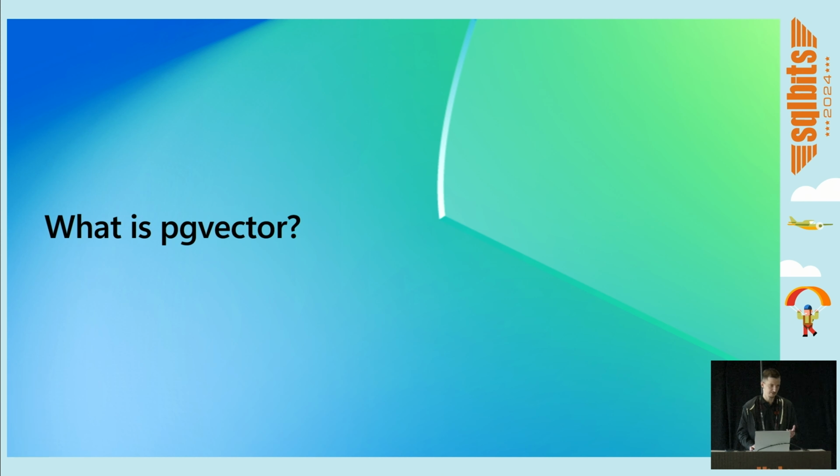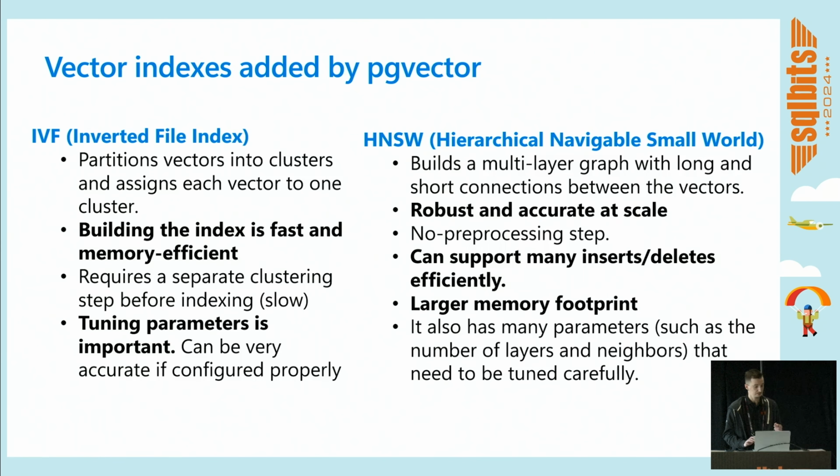To get that type of knowledge insight, we need to have vector storage. And pgvector is a popular open source extension that adds the capability to store vectors, but also to do operations on vectors like inner product, cosine distance, L2, etc. And also, you can do indexing over vectors stored within pgvector. There are two types of indexes available for this, which is IVF, inverted file index.